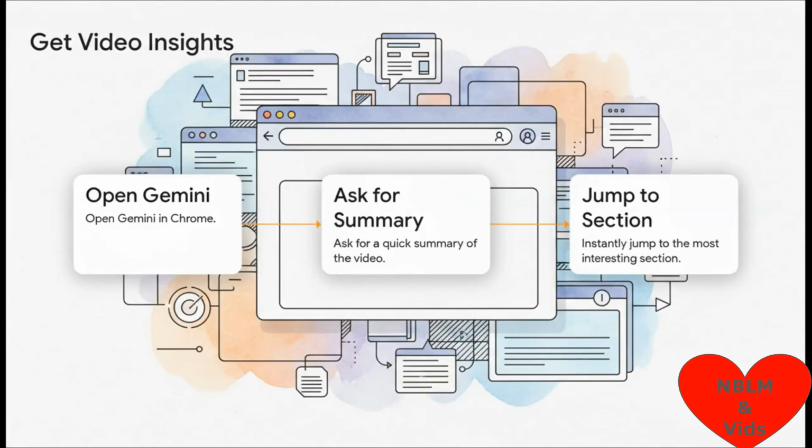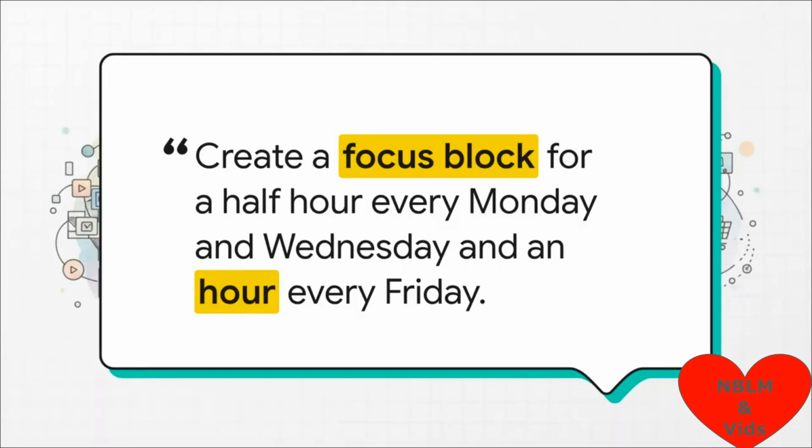Okay, so here's what you do. While the video's playing, you just open up Gemini and ask it for a quick summary. Bam. It'll give you the key points. And let's say a part about focus time looks interesting. You can click and jump right to that exact spot in the video. No more scrubbing through.